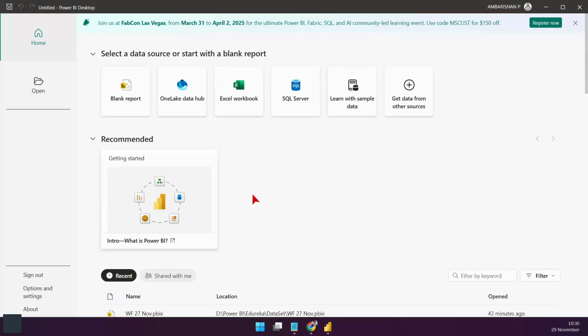Power BI is a different tool altogether, and Microsoft is defining these terms, reports and dashboards, in a couple of different ways. Unlike any other tool, you may want to differentiate that in this particular environment. So anything that you do here is going to be called a report. Power BI dashboards are going to be something that comes up on the Power BI service side of things.